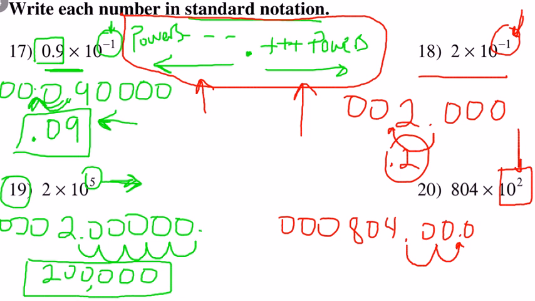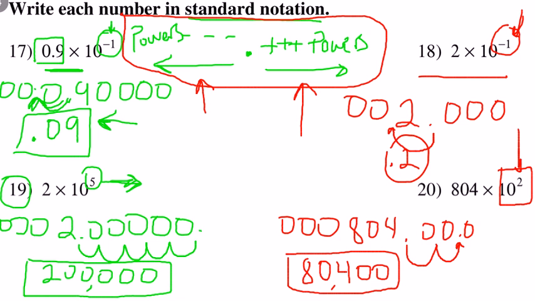All right, so we can rewrite this. 804 was our original number. Now we're gaining 2 zeros. All right, and then our decimal point is right here. And we're not going to write it with that because, you know, that's just silly. So our new number that we now have, that's a comma in there, not a decimal point, guys. I don't mean to confuse you. Our new number now is 80,400.